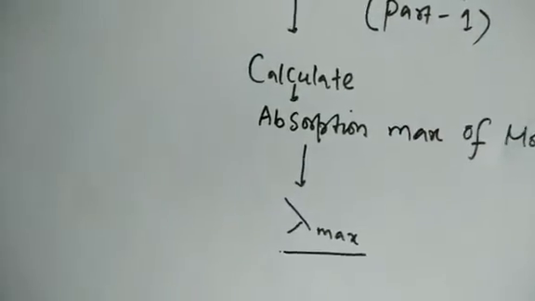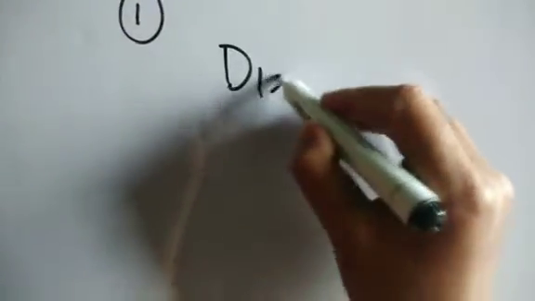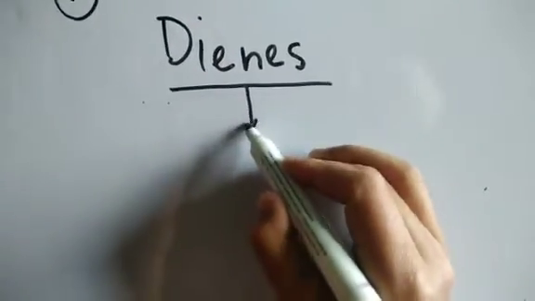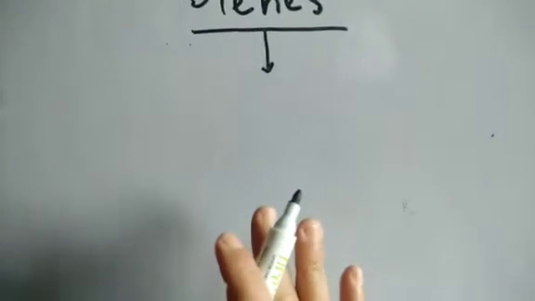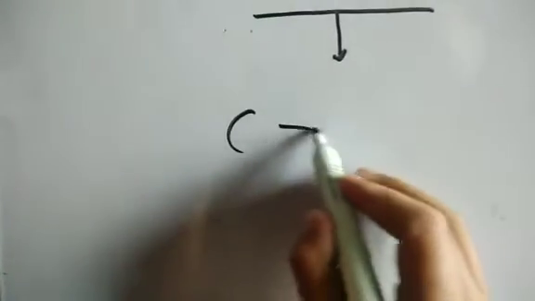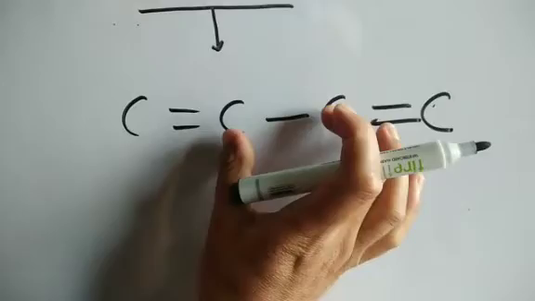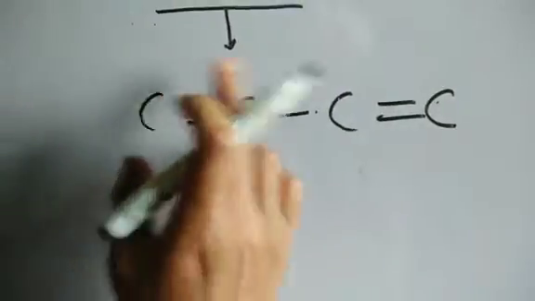Okay, now Woodward-Fieser rules के application के लिए how we calculate this. First of all, we'll try to understand some basic terms here. By Woodward-Fieser rule, we can calculate the absorption maximum or lambda max of molecules. Now the first part is dienes. जैसे हमने एक लेक्चर में डिस्कस किया था dienes में कि those molecules where we have two double bonds in conjugation are called dienes. So this type of fragment present in the molecule, one double bond, then an alternate single bond, so it's called conjugated diene.